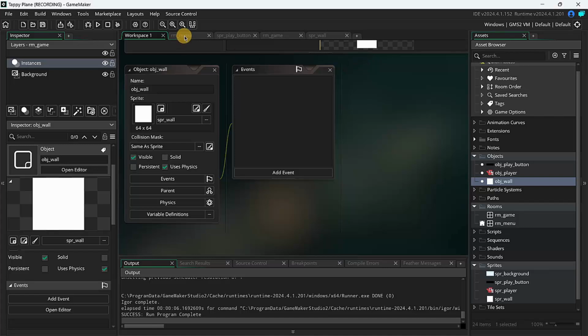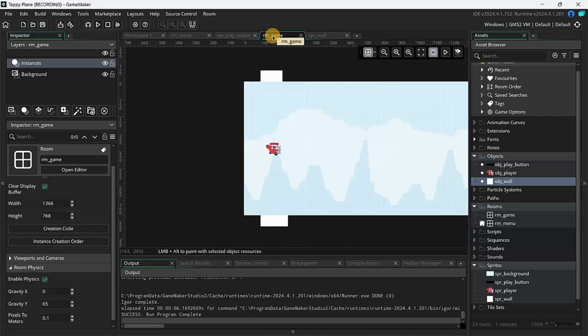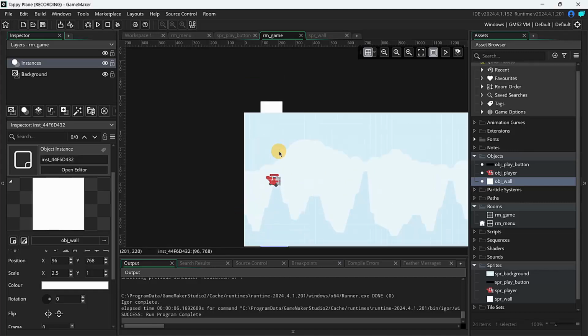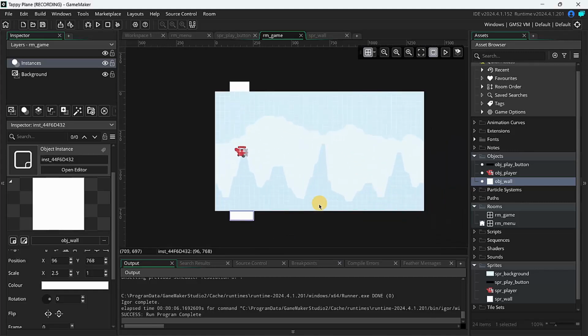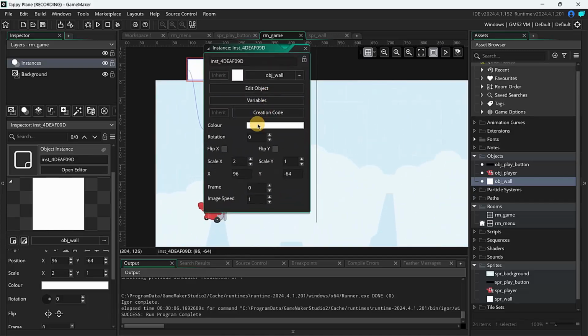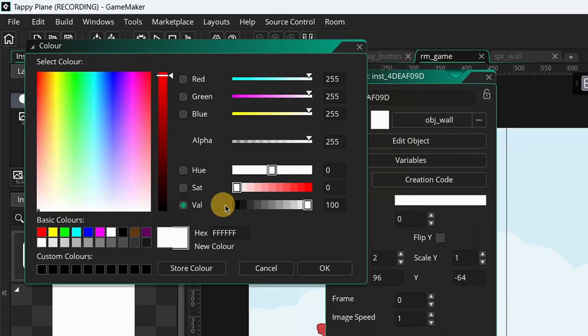Now, another thing that I want to clarify is that if you want to hide them, because I don't think that it looks good here at the edge to have two pieces of blocks, what we can do is double click on them, and then here in the color we could just decrease the alpha until 0, the alpha being the transparency.